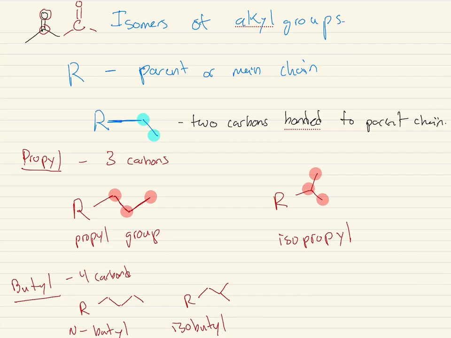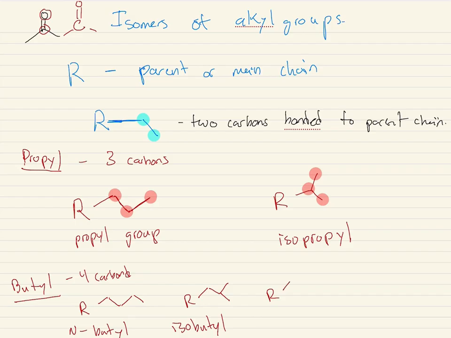Right? All I've done, and you notice that it's an easy way to draw isomers of organic compounds, keeping the chemical formula the same but the connectivity different, is I took this little last carbon here and slid it down here. When I slide that down, 1, 2, and then the peace sign. That's an easy way to attach and remove bonds to generate isomers, or structural isomers, of organic molecules. So that's isobutyl.